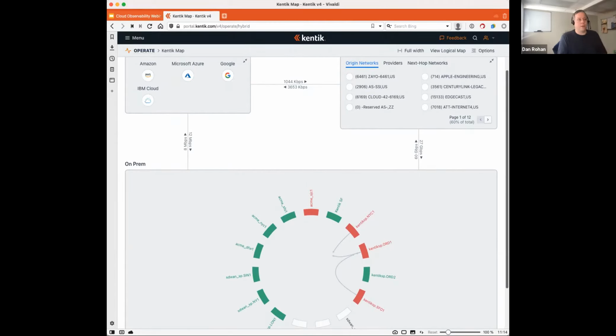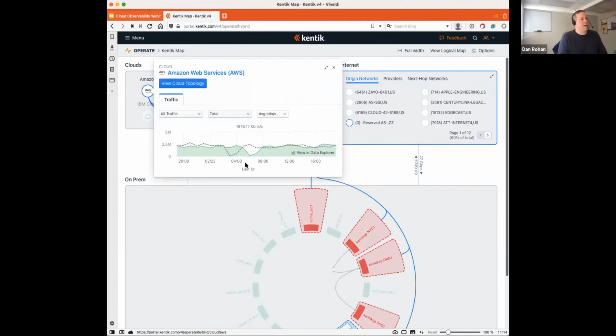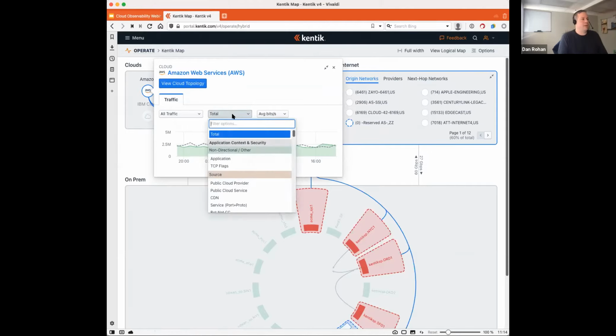Everything on this map is clickable. And so I can go ahead, for example, here and click on Amazon. And right away, we can see this dip in traffic that represents the outage that I'm speaking of. And seeing everything is great, and the map here definitely helps a lot. We can totally dig into things right here in the map without changing.